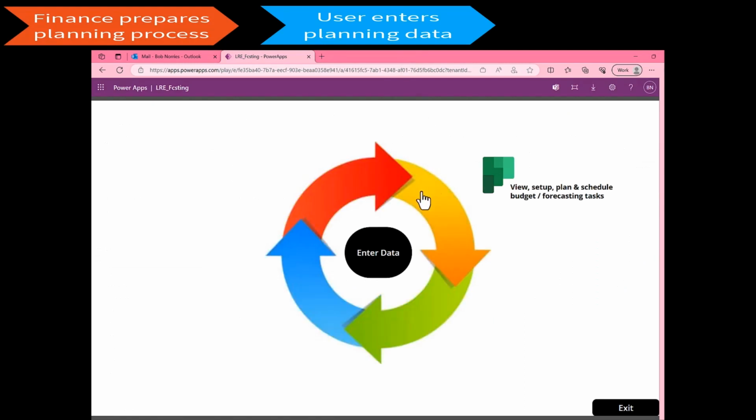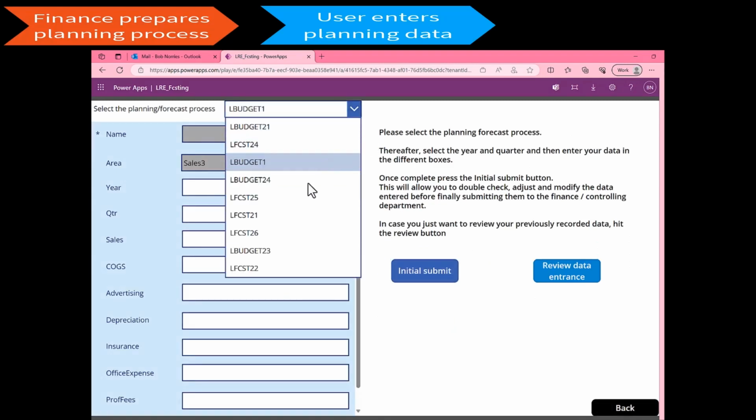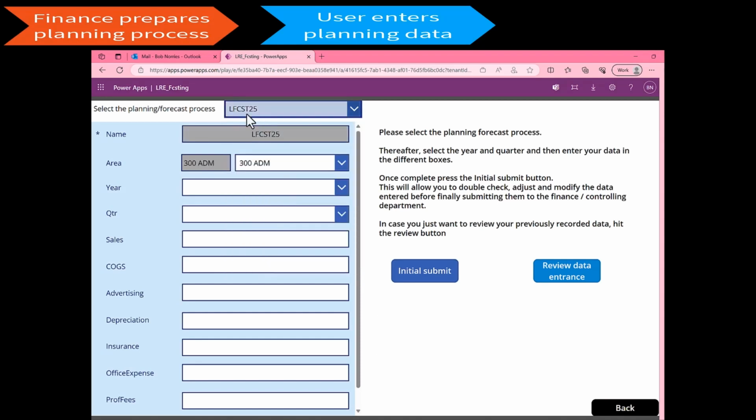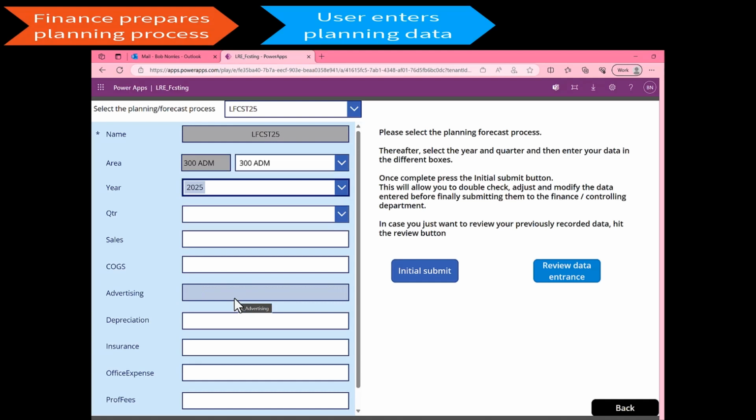Okay, but the most important thing is, of course, that he enters the data. So here I'm opening this, and then you see it's not perfect what I'm doing here, because I could have already pre-populated this. So that's his department, administration, and also the year could have been pre-populated. But it's something you can easily adjust. What I want to show you is the basic principle here.